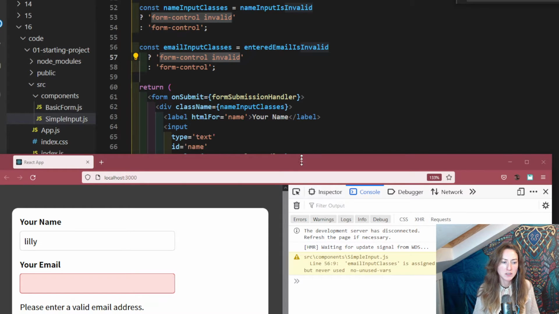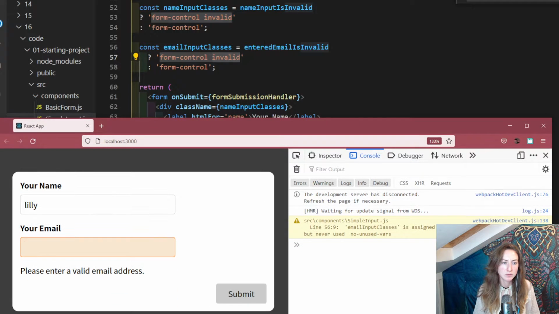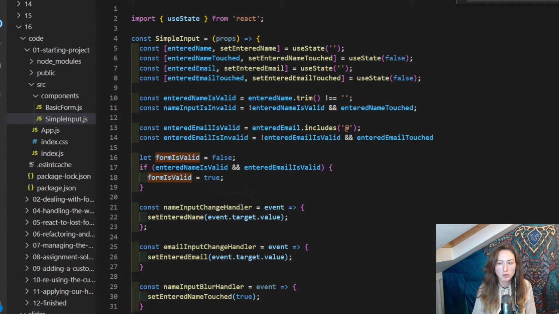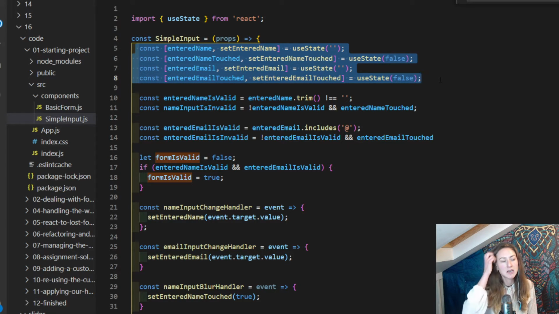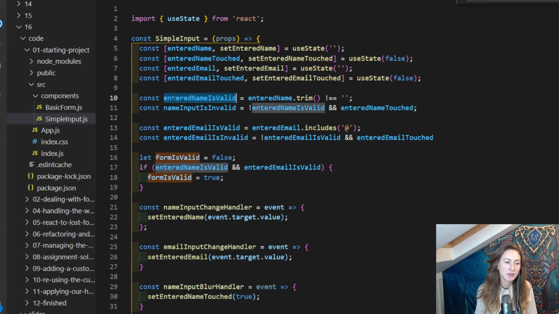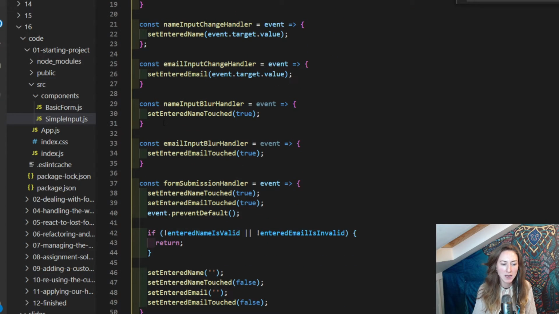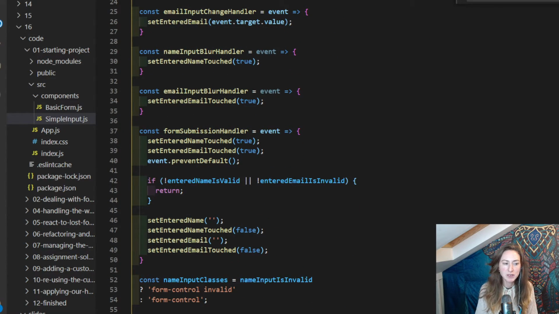Okay, so one thing we might notice from the form we're setting up is we just have a name and an email here. They're the only two input boxes we have, and there's a lot of code duplication going on in this whole component. We're managing everything using state, tracking whether it's valid or invalid, for each of these input fields. There's very little difference between them, so it could be bundled in a more efficient way, to make this a better approach.